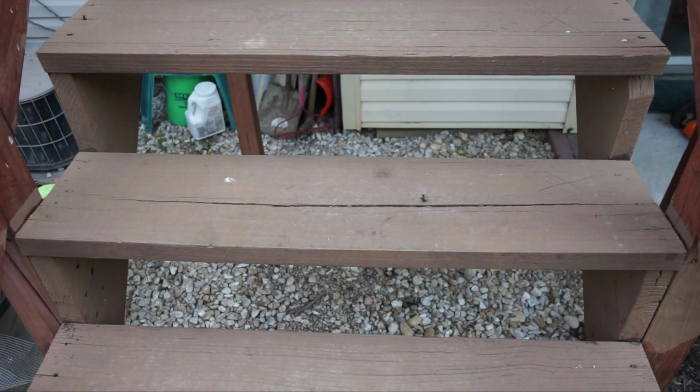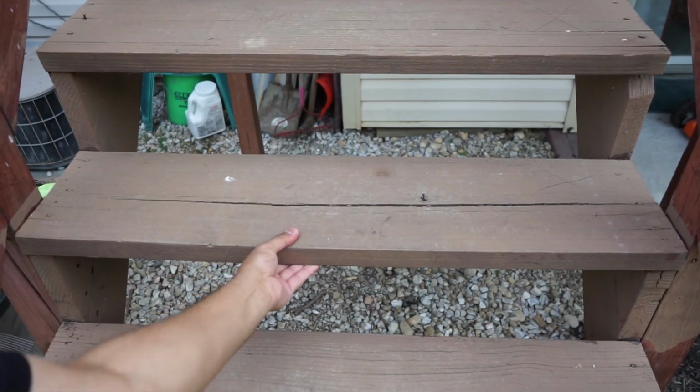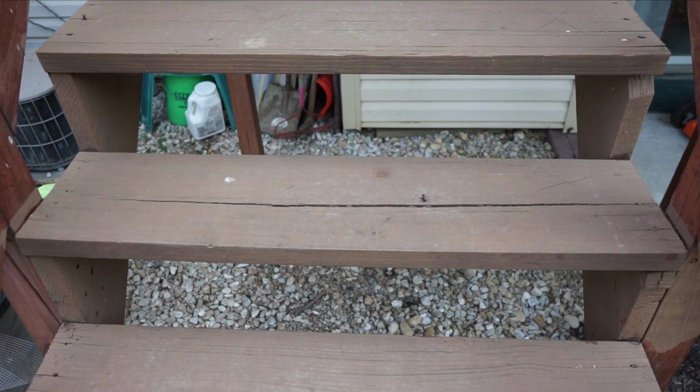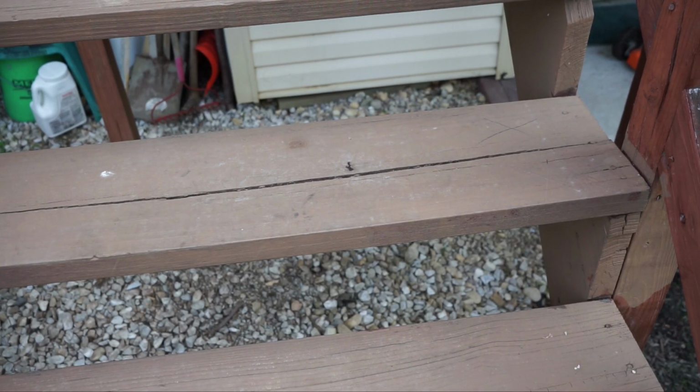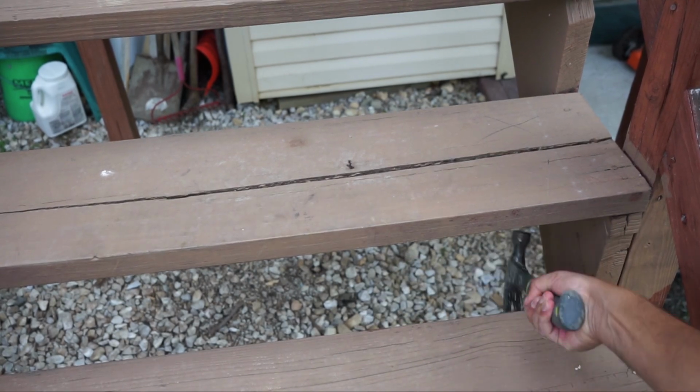Hi viewers, in this video I will share with you, if you have a broken step on the stairs, how you can fix it by yourself. It was nailed down. I am using a hammer to take out the wood.